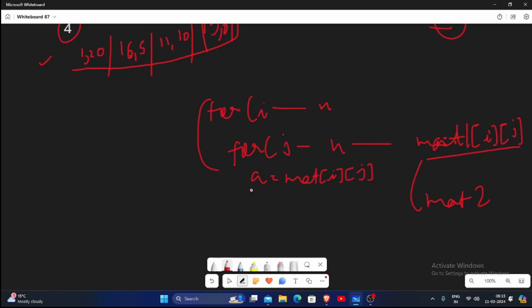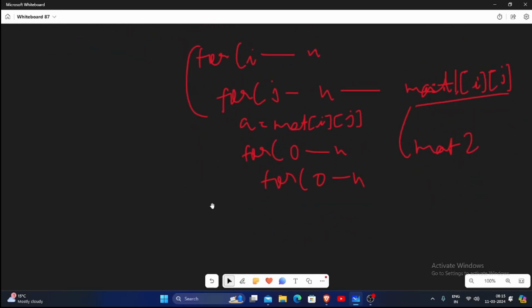This is mat1. And now I again can do a brute force from 0 to n, and again from 0 to n. This will actually access all the elements of my mat2.